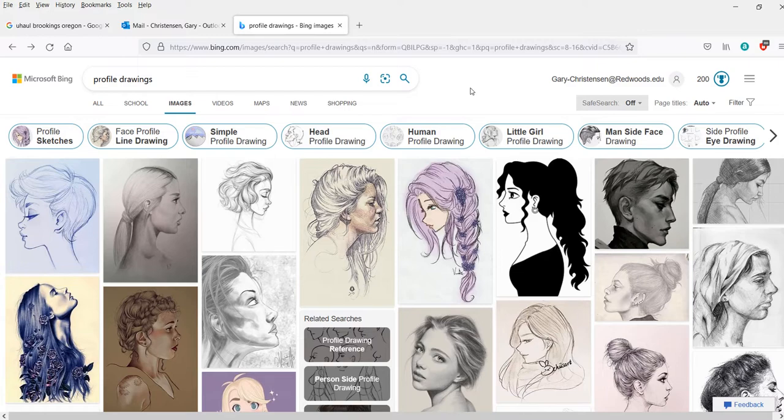Impressionism is one of my favorites. And it could be in any medium. It could be watercolor, acrylic, oils, pastels, chalk, charcoal, drawing. It could be ceramics. It could be jewelry. It could be cake making. It could be tattoo. Anything that has an artistic aspect to it.